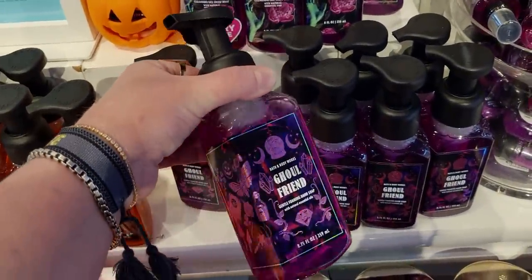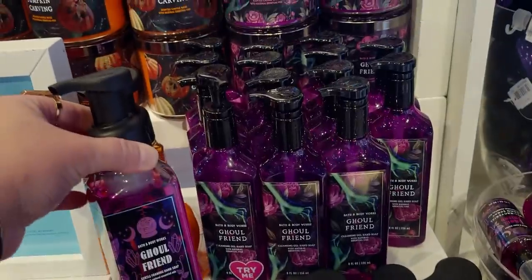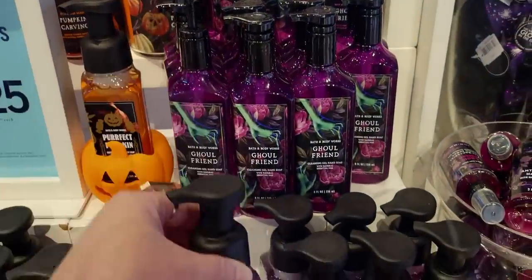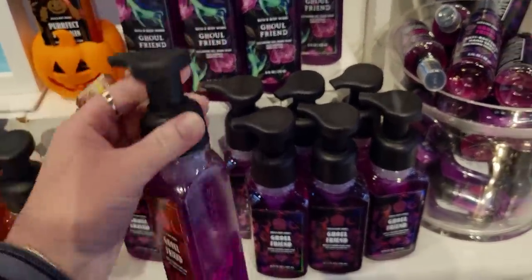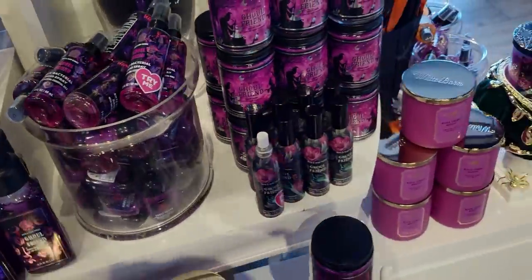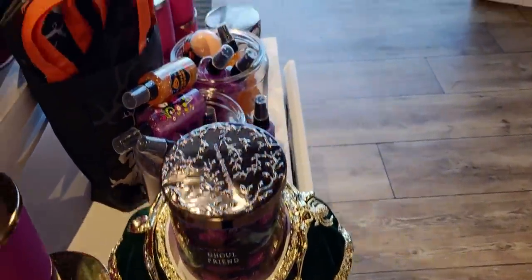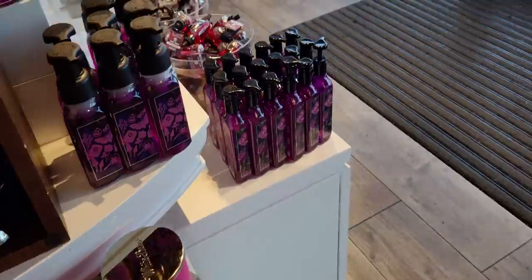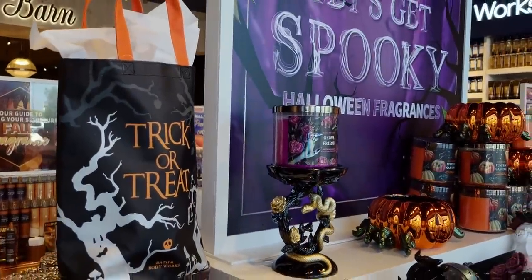There is Goldfriend. Also friends, I've been busy — I actually went to the At Home store, which is located in this shopping center. I found a spooky tree that you guys are going to really like — it looks so much like the Bath & Body Works one. It's inflatable, so stay tuned for that. I found some really amazing things at that store, so I'll post that walkthrough very, very soon.